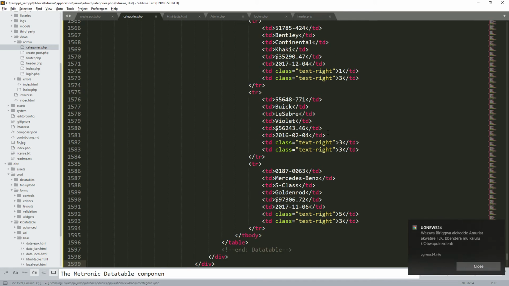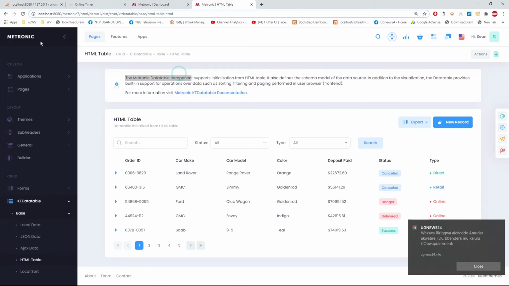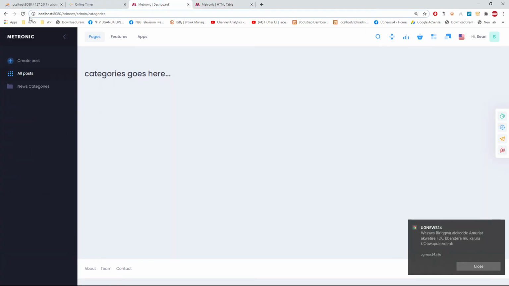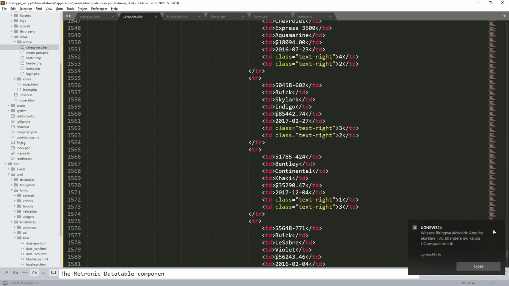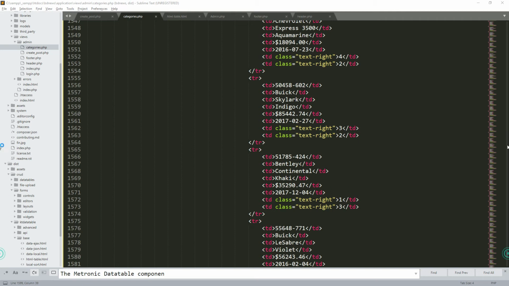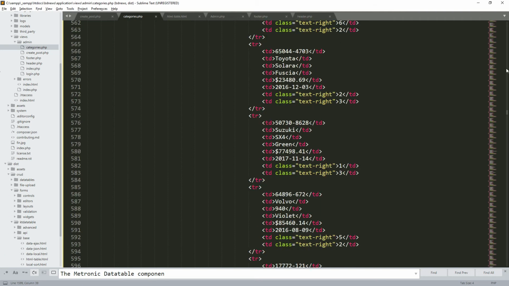I'm going to remove all this useless data. So I refresh, come to my project, refresh. Computer is slow, but you'll be patient. So that's what I have so far. In fact, that's what I wanted. Now I'm going to remove that useless HTML data, this one, and just keep it as simple and clean as well.